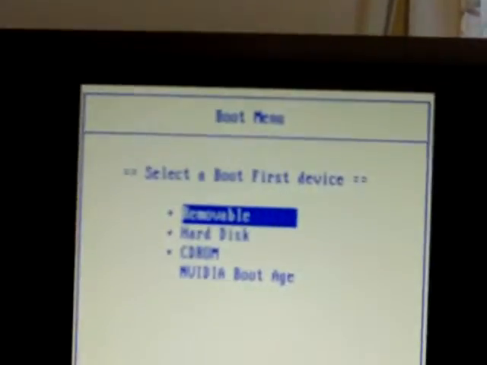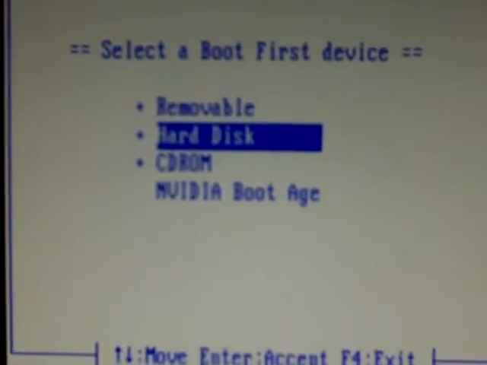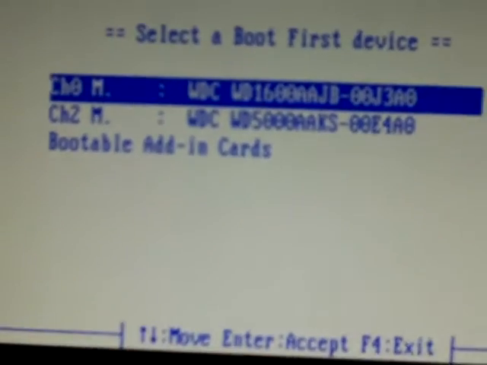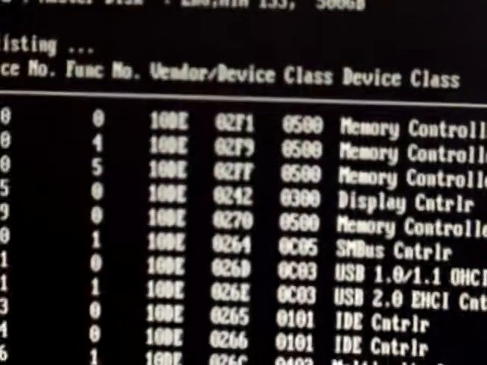Now, while that's booted into there, I'll choose which hard drive on this machine. I have two hard drives. You know what, I'll go into Windows 8, 8.1, Windows 8. You'll see what I mean in a second.